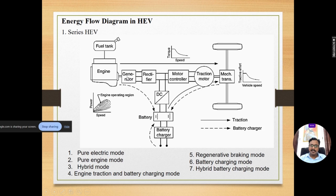Here the power split is between the engine generator set and the battery set. So we need to understand that an electric power split is there. Suppose the mechanical rating is 100 HP, but we need to identify it in kilowatts. For example, the instantaneous demand of a particular vehicle is 50 kilowatt, and the engine generator set is 20 kilowatt, with the remaining energy from the battery, for example 30.